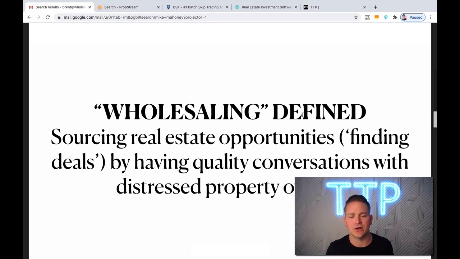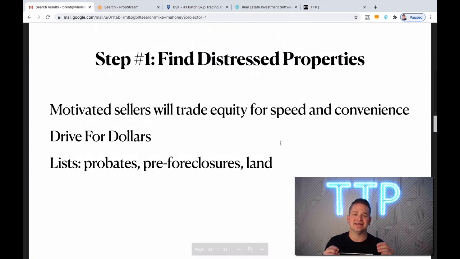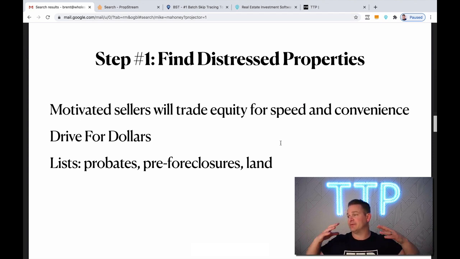People are not going to sell their property at a discount if they are not in distress. They have to have some sort of motivation. So the first step that we need to go to is we need to find the distressed properties. The beautiful thing is technology takes a lot of the work out of this for us. Now, what I will tell you is, 80% of people's first deals come from driving for dollars. That's a fact from talking to thousands of people around the country: 80% is driving for dollars as their first deal.